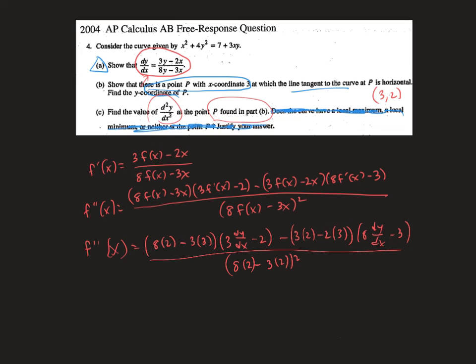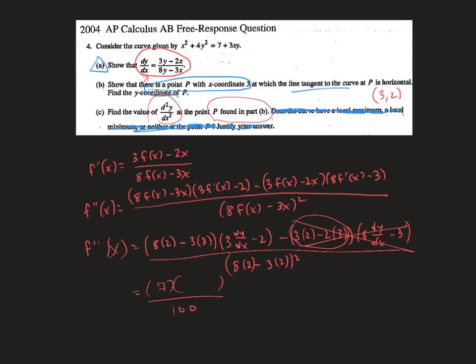All right, so a couple of things here. First of all, this part right here is 0. So this whole thing on the end is just going to go away. So really all we need now to finish this is we've got 16 minus 9, which is 7, times 3 dy/dx minus 2, which we need to talk about, over 16 minus 6, which is 10 squared, which is 100.